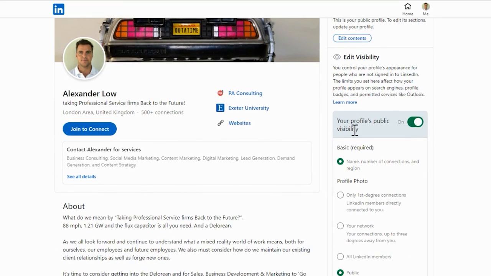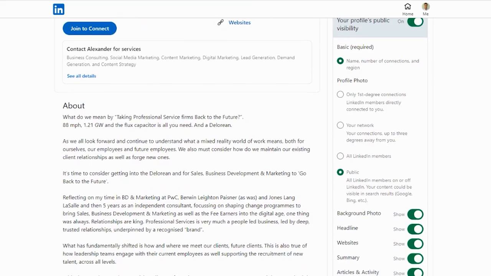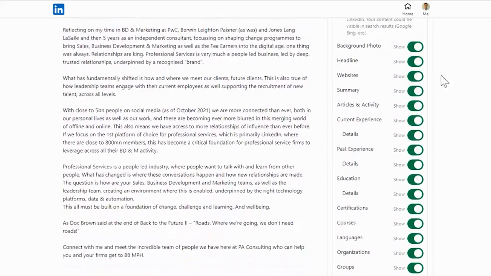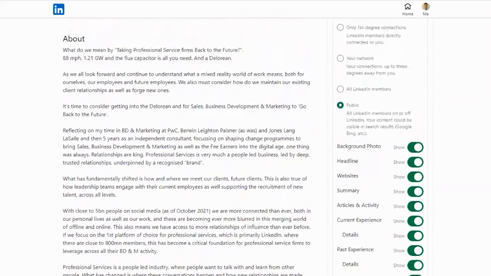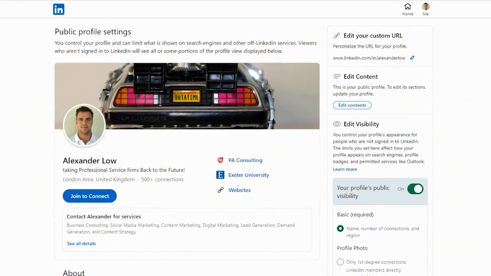You are in control of all of this. I would encourage you to be fully visible, and I go full public. The more private you make yourself, especially if you haven't got LinkedIn Premium, the less you get and the less searchable you are outside of LinkedIn, which means you are less visible versus those that are. So you see here, you can control all of this. I have everything visible because I want to be as searchable as possible across the internet when people are looking for what I do and how I might be able to help them.